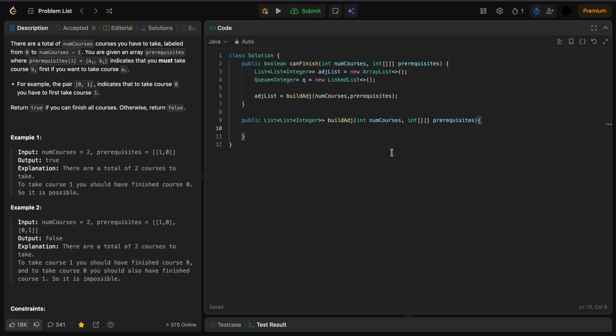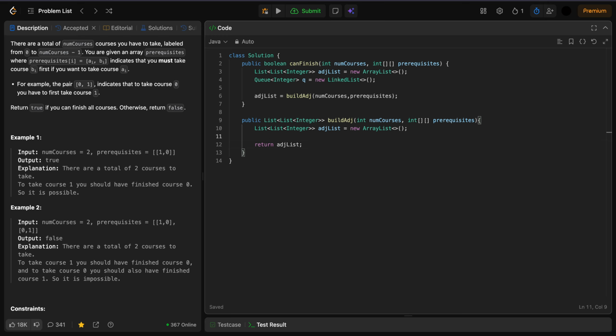Now coming to this function, we can create a temporary adjacency list variable in this function equal to new ArrayList, and we will return the adjacency list.